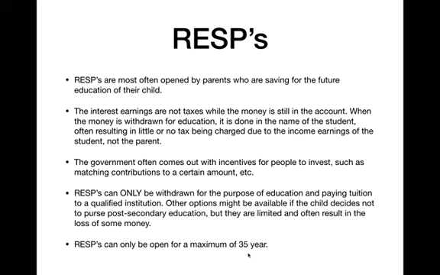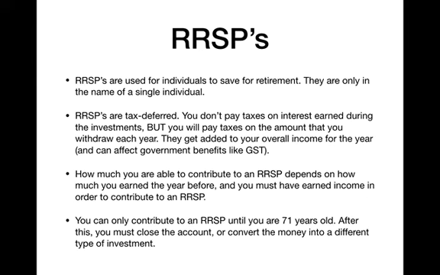Some options that you can do if you 100% decided you don't want to do it, parents can rename it, right? Put it in the name of maybe a different sibling who is planning on going to university, right? But again, there is some money lost with it. So that's kind of a drawback with RESPs.